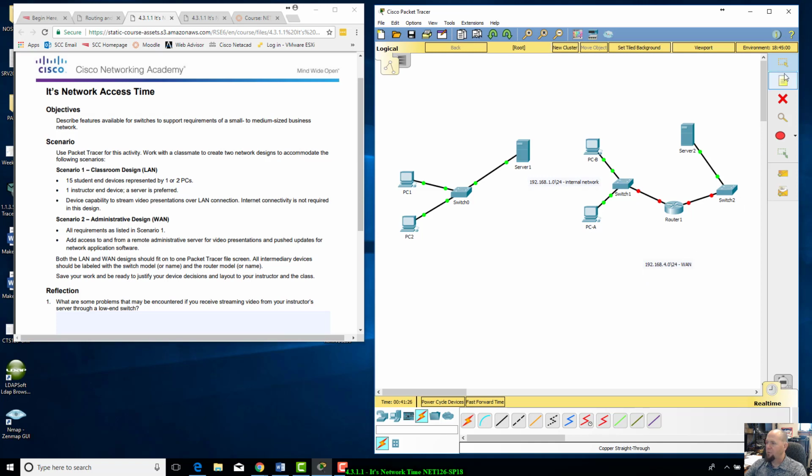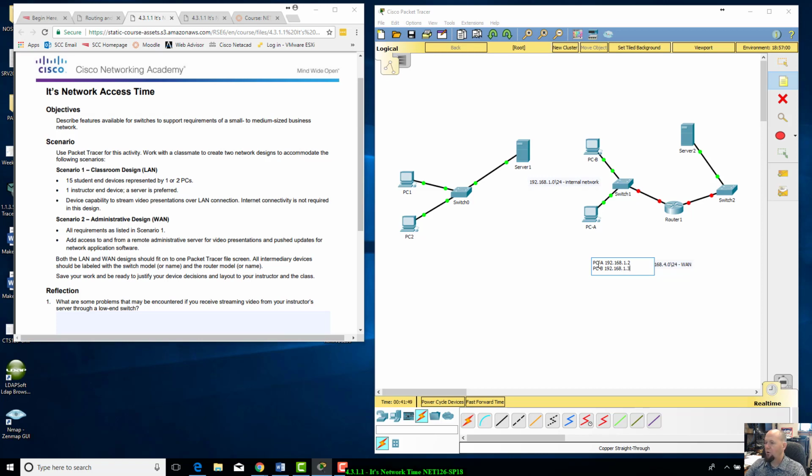So let's figure out our IP addresses. PC A will be 192.168.1.2. Let's make PC B 192.168.1.3.